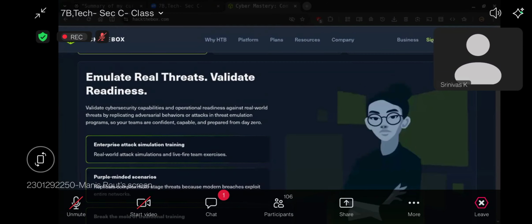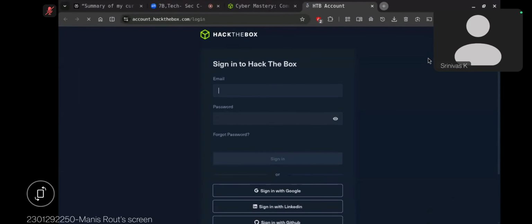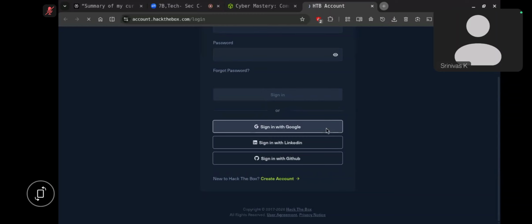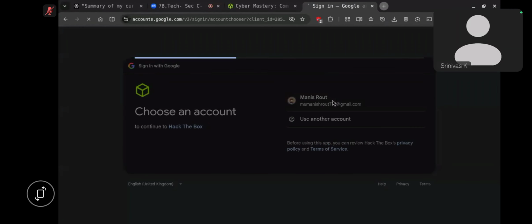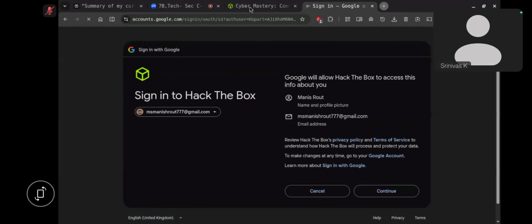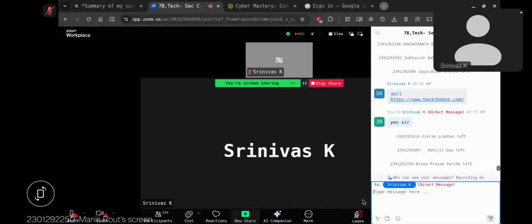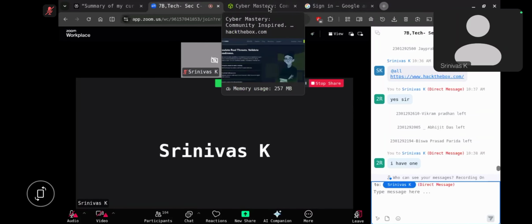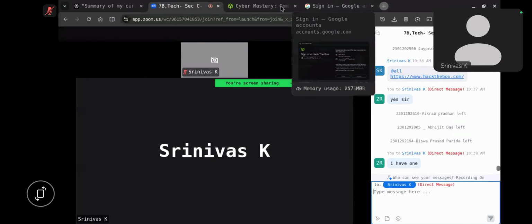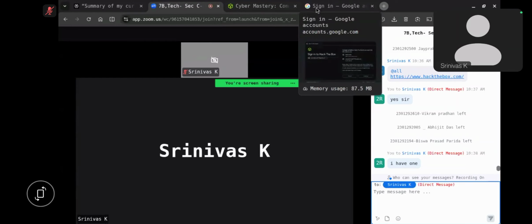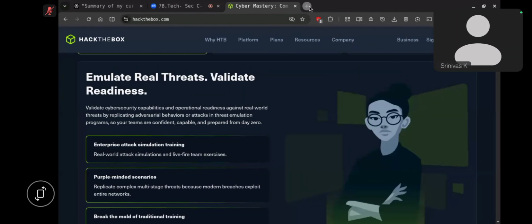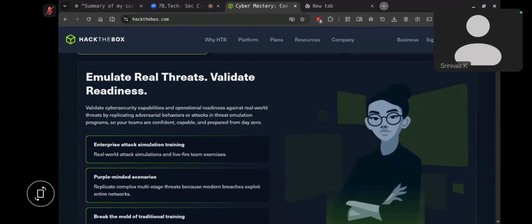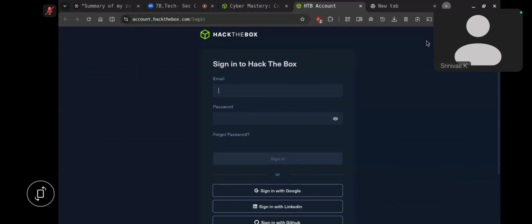Guys, when creating this account, there is only one very important part: the username. The username is very important. Are you already having an account? No, create a new account. Just use any different email ID for now, just for account creation, then remove it later. I just want to show them about the username, because a username will not be available for every user and there is a limit to it, right?